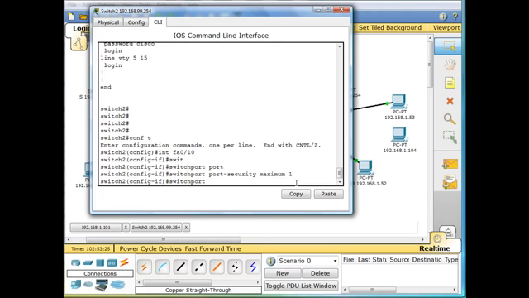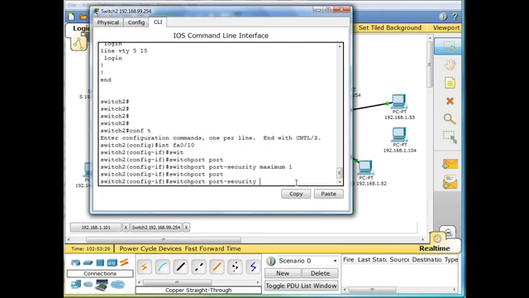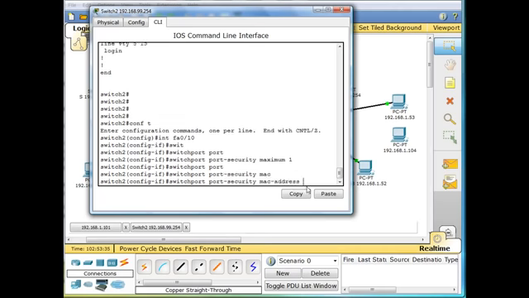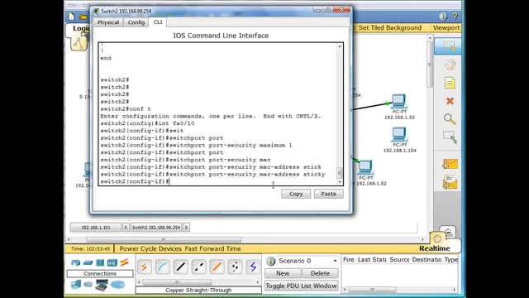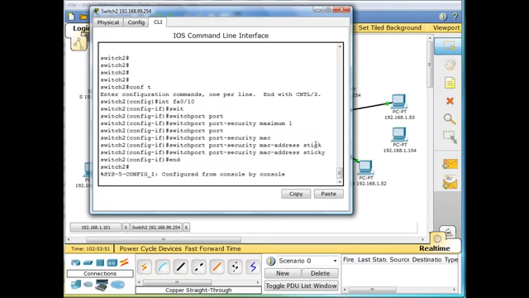Switchport port-security mac-address, hit the tab key to complete, and then we'll say sticky. So this is the final command: switchport port-security mac-address sticky. We'll hit enter, and then we'll hit end, right?